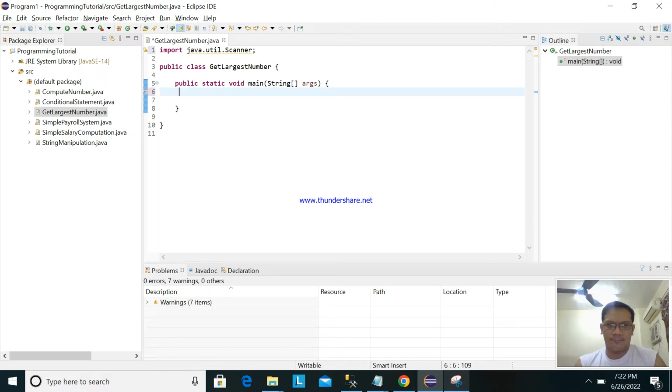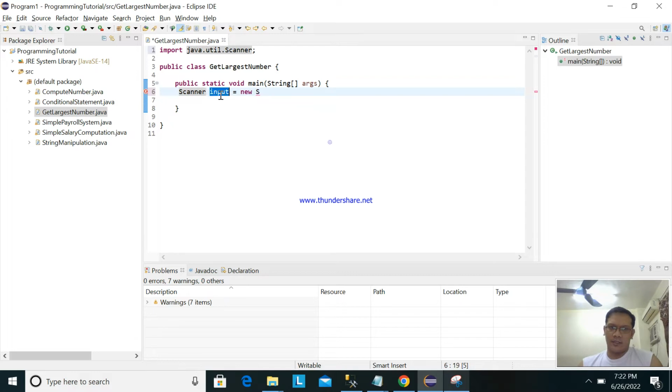Next is, kasi ang gagawin natin, mag-i-input yung user ng number. So, once na mag-i-input, kailangan natin i-declare yung scanner.